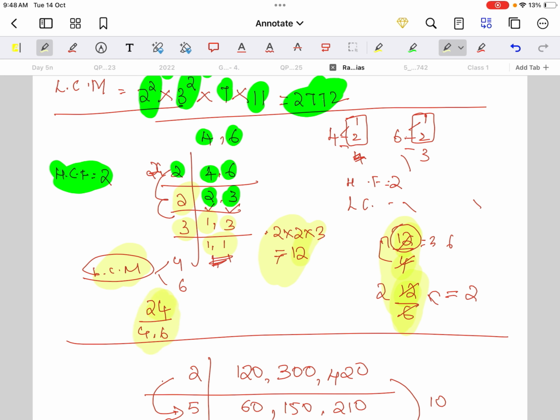What are the multiples of 6? Multiples of 6 are 6, 12, 18, 24, 30, 36. The multiples of 4 are 4, 8, 12. The smallest possible combined multiple of the two numbers 4 and 6 is the least common multiple. That is LCM. HCF is within the factors. What is the common factor? So HCF will somehow be the smallest number, though the name says highest. LCM will be a larger number, though the name says least, because the focus of HCF is factors, whereas the focus of LCM is multiples.